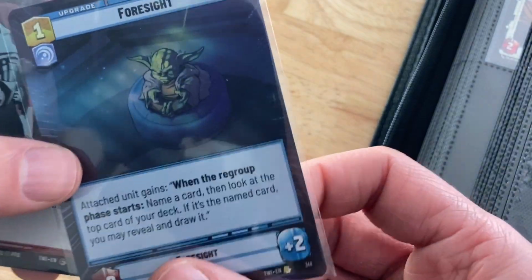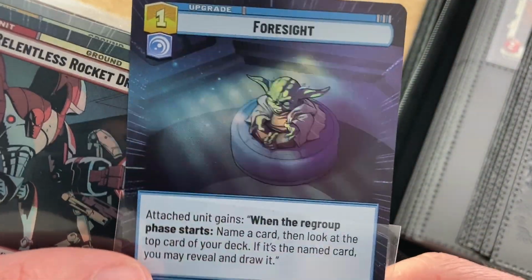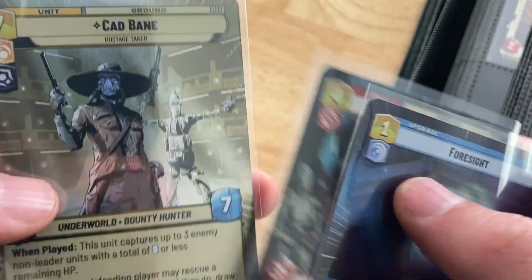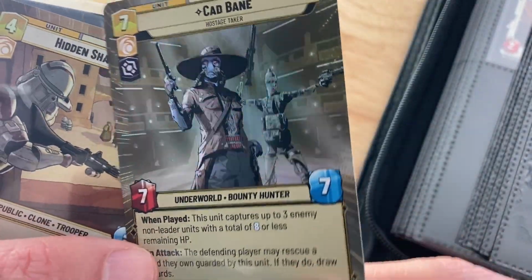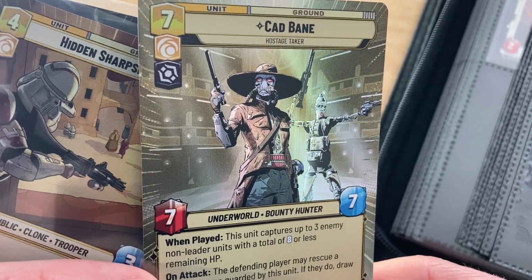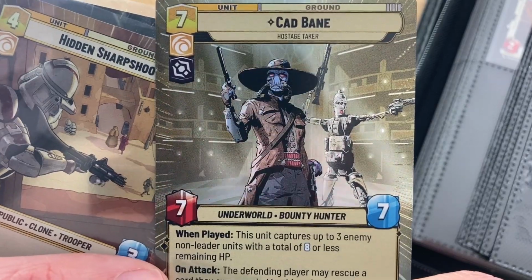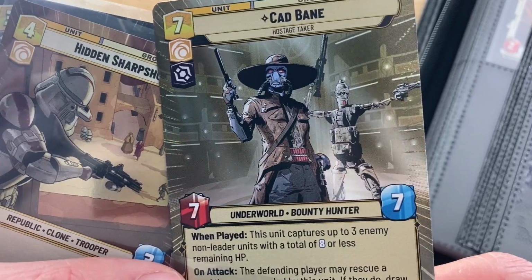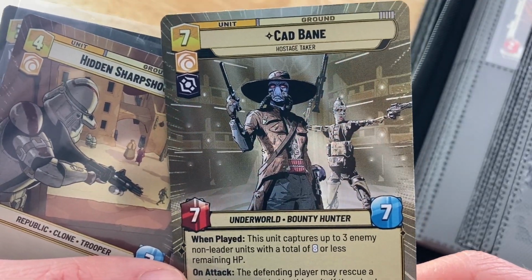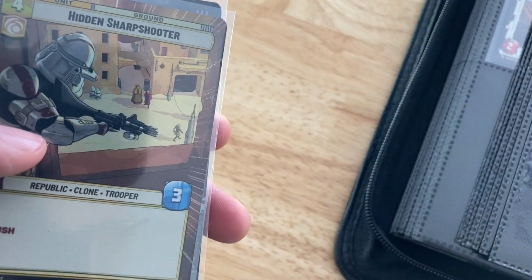Don't let me forget though, I actually think that very first box we opened had some of the best ones. Foresight, Yoda's looking great there, and then man, Cad Bane. Have I shown you this one before? Wow, one of the best looking cards in this set, or in Star Wars, I think, so far. And again, you can tell here that it's designed with this hyperspace look in mind from the start. And the art design is very well focused with that idea of the hyperspace lines and everything pulling from the side.